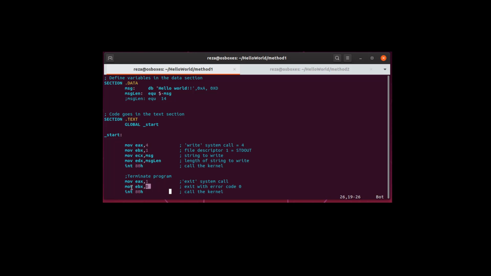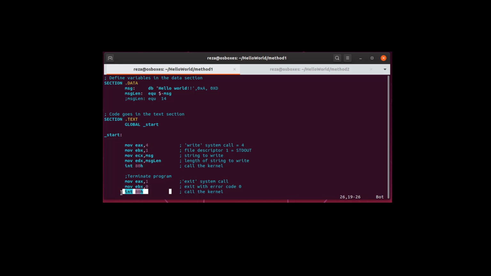If you reach this point, it means that your program completed successfully until this point. So this is only for information purposes. And then you have int 80 hex.